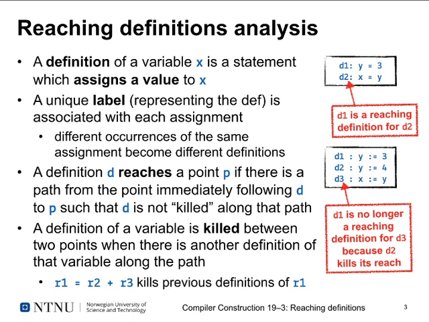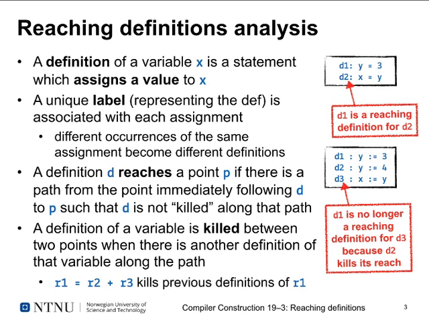And for our reaching definitions, we now have to define what reaching means. A definition d of a variable reaches a program point p if we can find a path from the point immediately following our definition d to this program point p, so that the definition of that variable is not killed along that path. For example, on the right hand side we have D1: y equals 3 and D2: x equals y, and if we only have these two instructions, then D1 is a reaching definition for D2, so the value of y we initialize in D1 is the one we can read and use in D2.